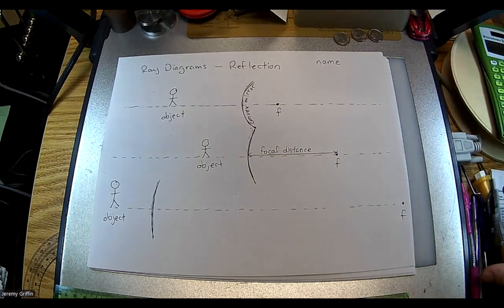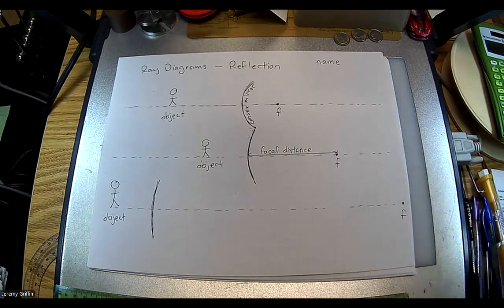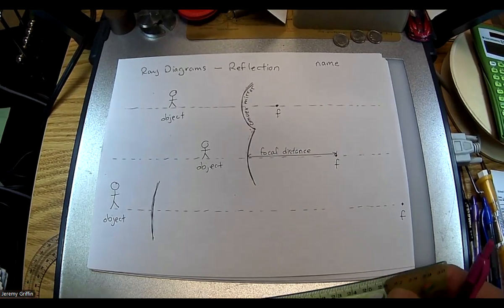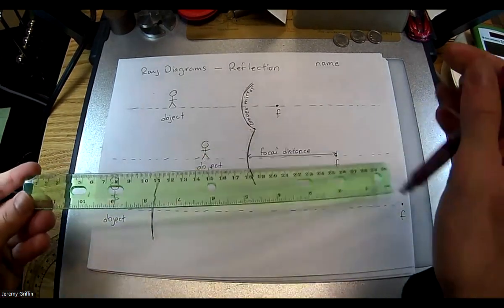So now remember, these are all mirrored surfaces. I might even write this as a convex mirror. You don't have to write that if you don't want. It's kind of taken care of with the title saying reflection. We're going to do ray diagrams, and then we're going to break up that algebra equation and see if that aligns with the ray diagrams, to figure out where the image, the reflection, is going to be. You guys ready to draw ray diagrams?